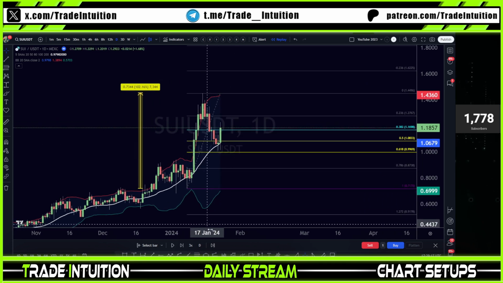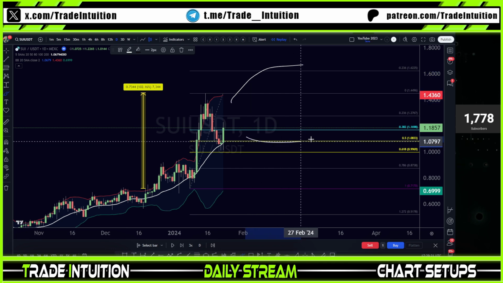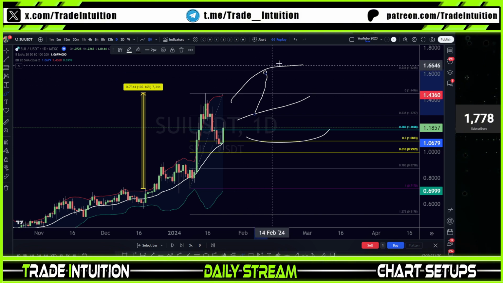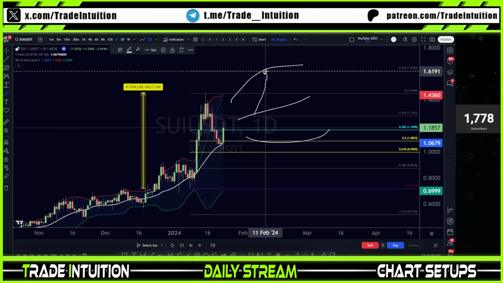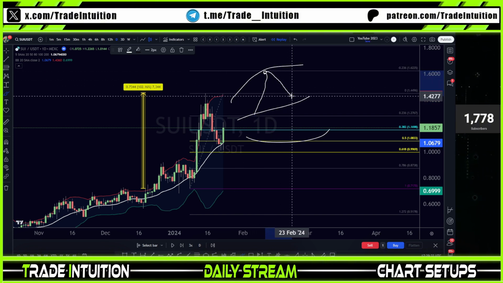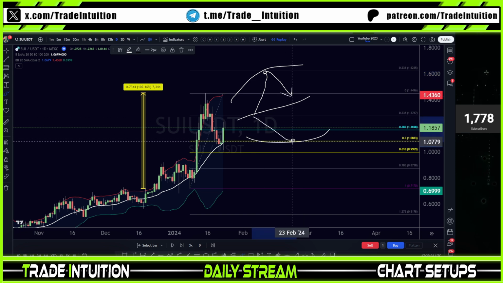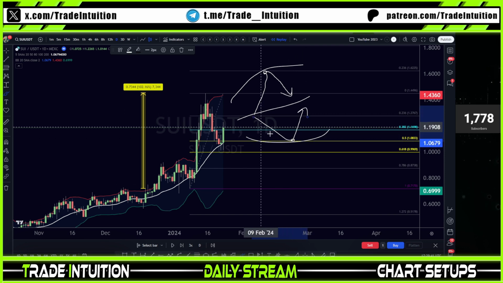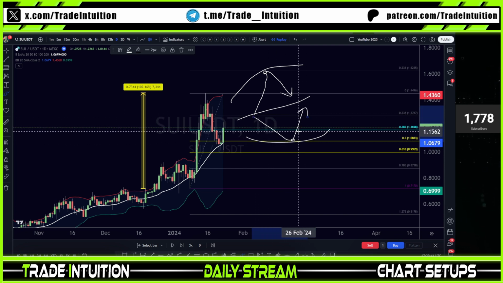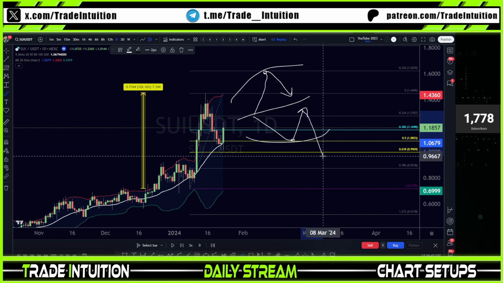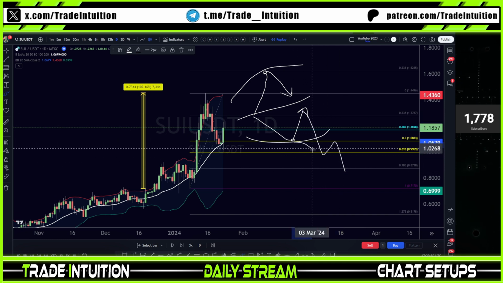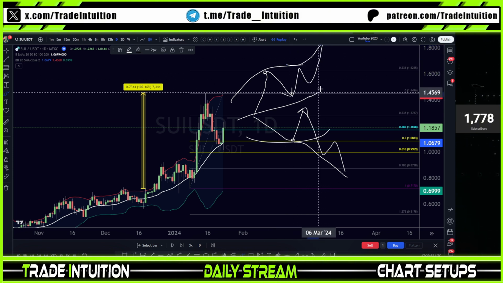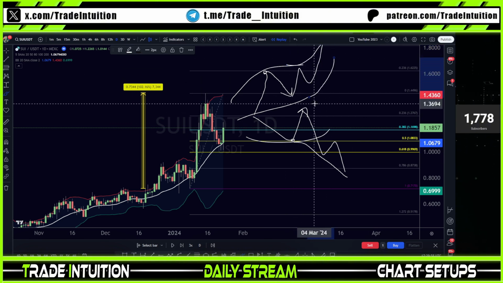So let me say that again in a different way. Band is here, middle line is here. If the price is up here, this band does not predict or dictate that the price has to come down. If the price is down here, the band does not dictate that it has to come up. The price in general is the master. If the price comes down here, guess what happens to the band? The band adjusts. If the price comes up, the band adjusts. Everything adjusts to the price action.